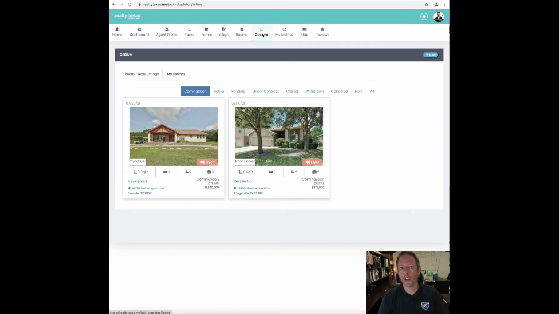So the realtytexas.com website that we are building is currently hosted at texas.house. For instance, if you go to hutto.texas.house or gerald.texas.house, any subdomain, any city name in the entire state of Texas, cedar-park.texas.house, we have all of the listings on every one of those subdomains. We've created those subdomains because they're being picked up as SEO spider food and being displayed on the first page of Google, which has been phenomenal. The amount of traffic that we're getting for that domain is pretty impressive. And of course, it's being updated every 5 minutes.